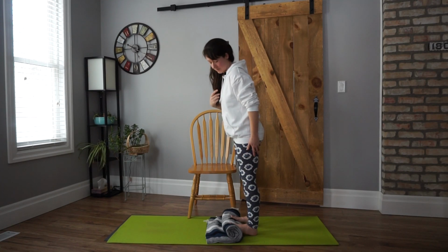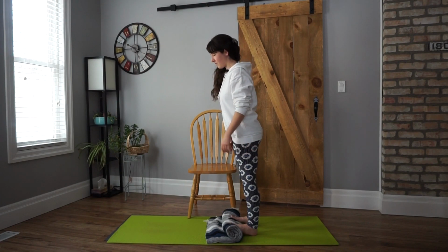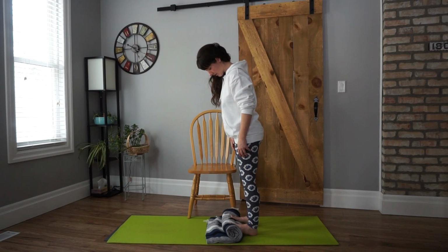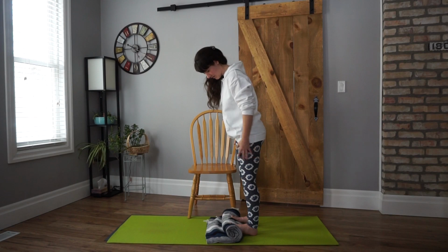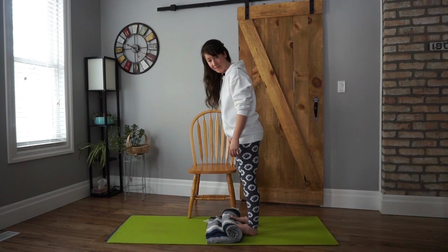And continue to breathe. So deepen the breath. Feel the stretch in the backs of your legs and in the tops of your feet, bottoms of your feet. You can keep a soft bend in your knees. One more big breath, and let it all go out your feet.